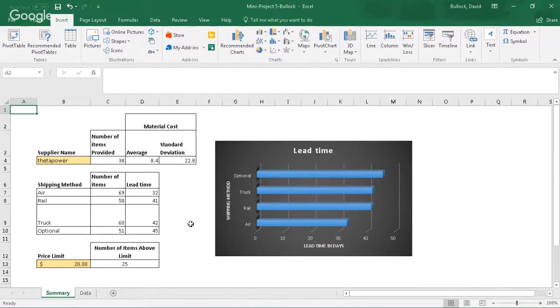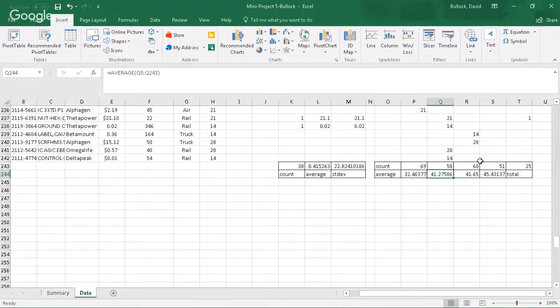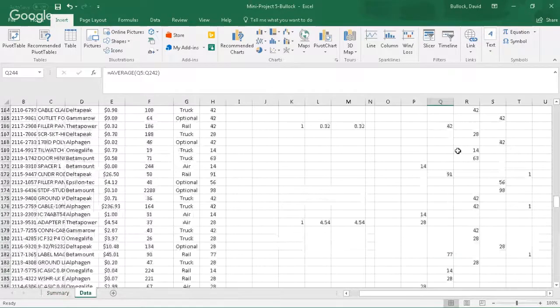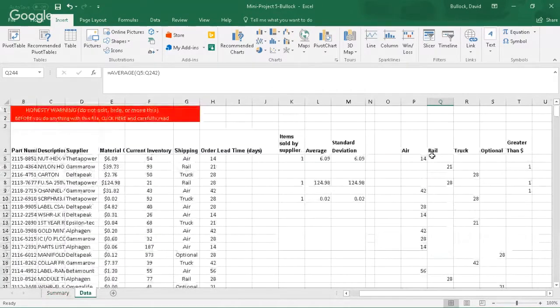Yeah, I was kind of confused about that. I was thinking that there would probably be an easier way, but yeah, the count. Oh, okay. I see now what you're talking about. I did one column for each, so you're taking how many lead times there were, which calculates one item shipped, basically. Yeah. So here, this has a number in it.